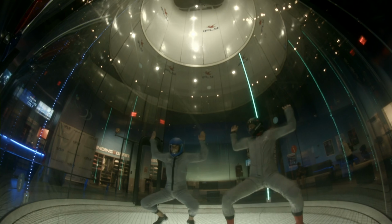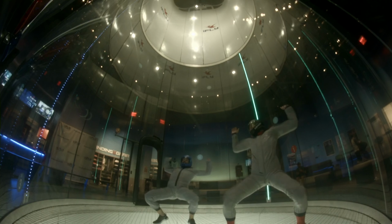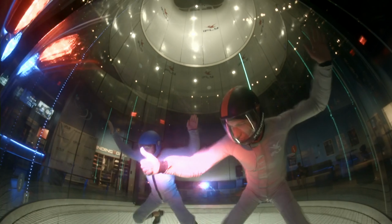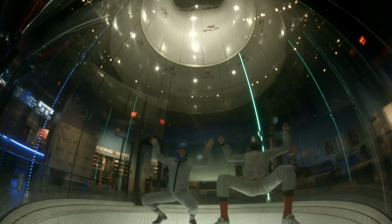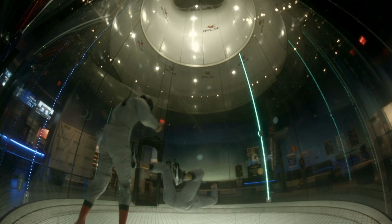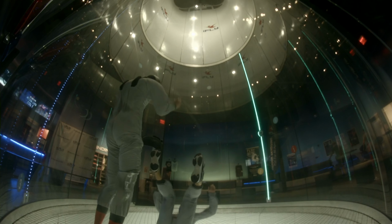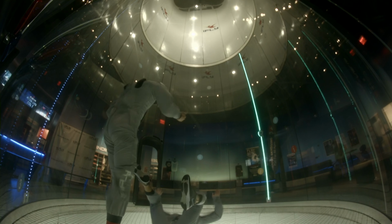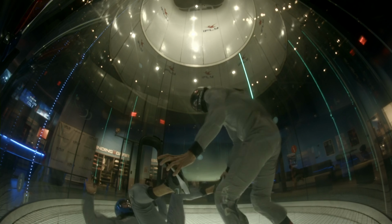This flight was just like some kind of bonus. I don't even remember really doing it, but he was just working on the transition here. So belly to back, back to belly. That's eventually where they want you to be at the end of this. They also want you to be able to enter in and out on your back, and I do get that in my next session.